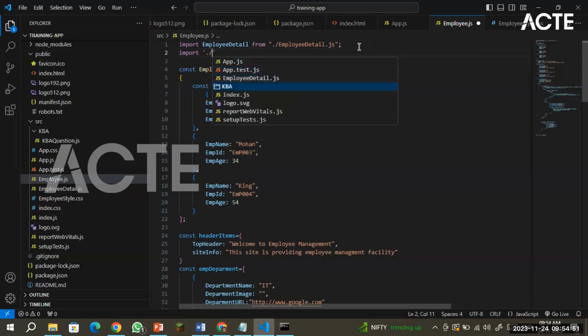The file name of my CSS is employeeStyle.css. Okay.